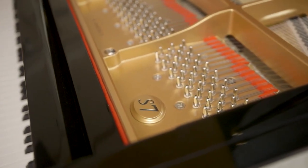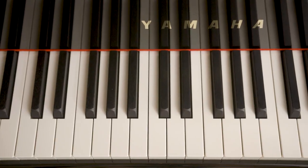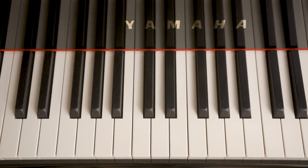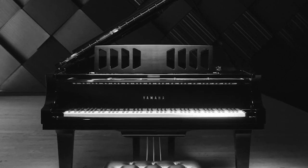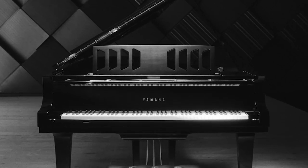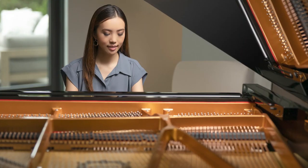Let's take a look at what makes the Yamaha S7X grand piano so special. Yamaha's SX series, a more intimate concert grand piano. Yamaha took everything they learned from their flagship CFX concert grand and crafted an instrument that's perfectly suited for the conservatory, recital hall, intimate stage, or your home.